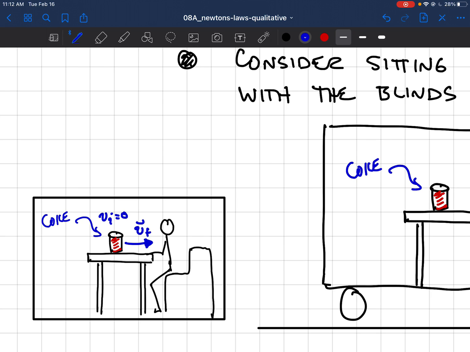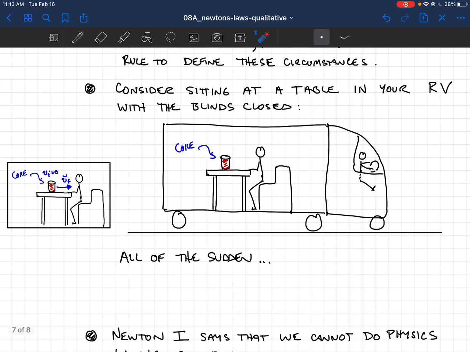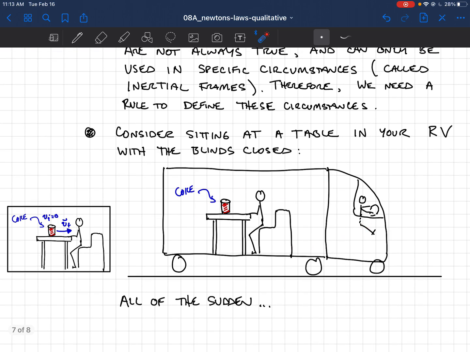So, why did this happen? Well, we have rules for motion now. We have Newton's second law that tells us if there's a change in the velocity from 0 to rightward, then we should be able to describe that by a force. There should be a force that's pushing the Coke can towards you. But very obviously, there is no force. You know, there's no wall, there's no second person pushing on it. Friction will move opposite to the motion of an object. It shouldn't be able to suddenly make a can go forward. So it seems like there's a violation of Newton's second law here. You have an object that accelerates without any force to cause that acceleration. So this is a bad situation. It seems like our rules of nature suddenly don't work because we're sitting inside of an RV.